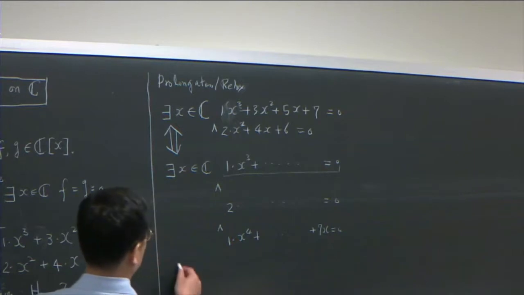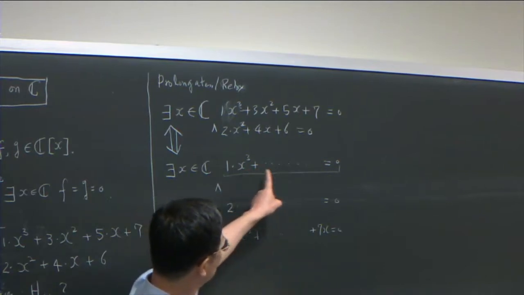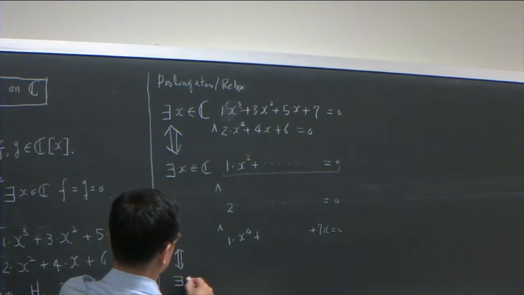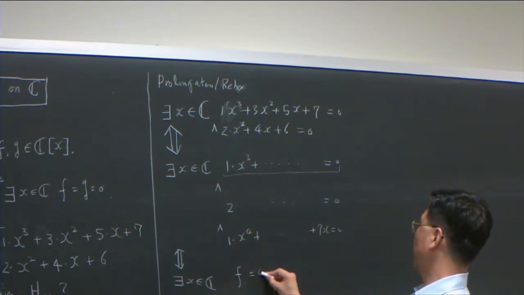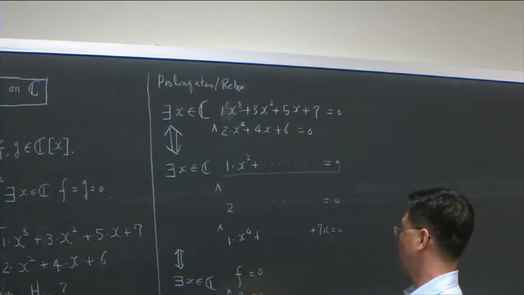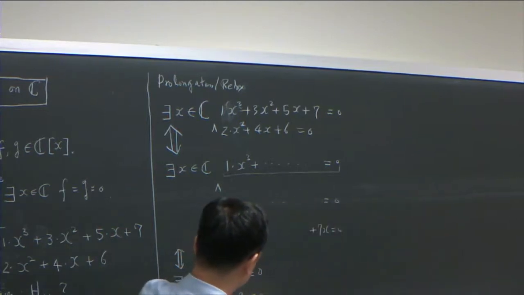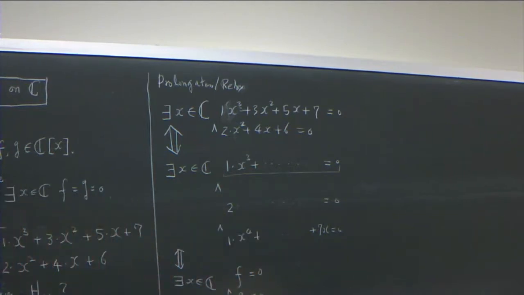Anyways, he continues by adding other equations. Let me now use this notation: F equals 0 is the first equation, G equals 0 the next one. This is not function notation. Instead, let's add some more, like x times G equals 0, and then add once more, x squared times G equals 0. These are equivalent. So why is he doing all these things?